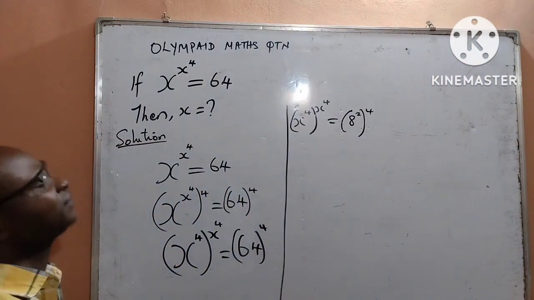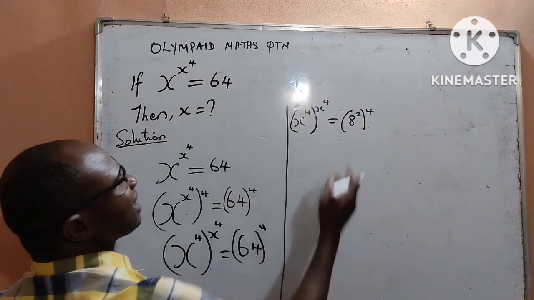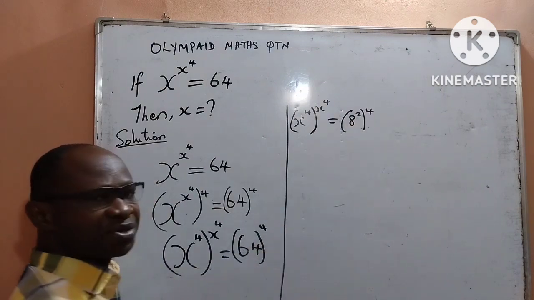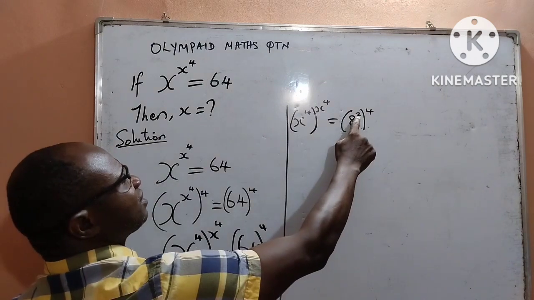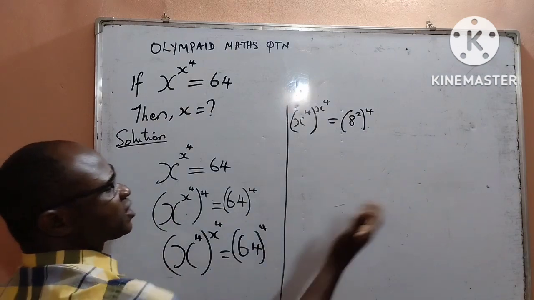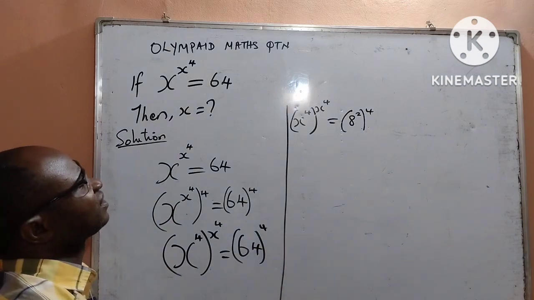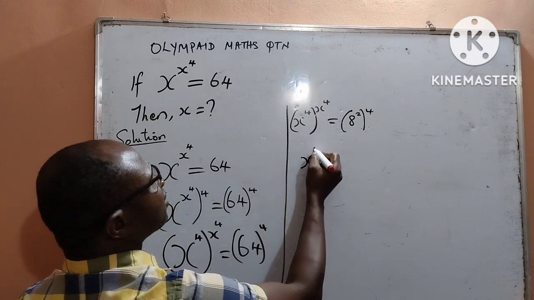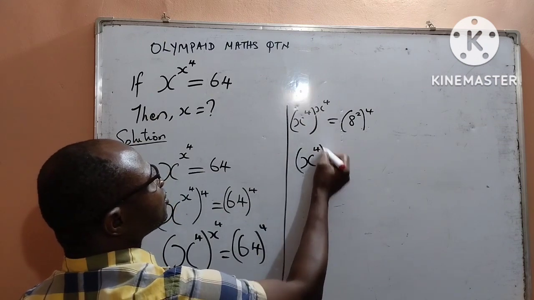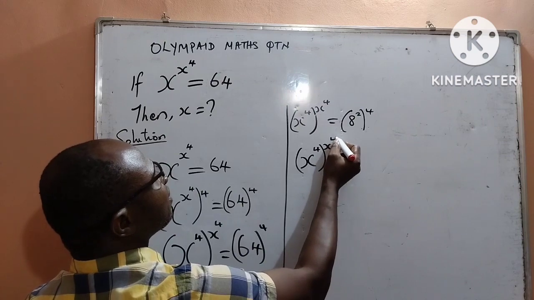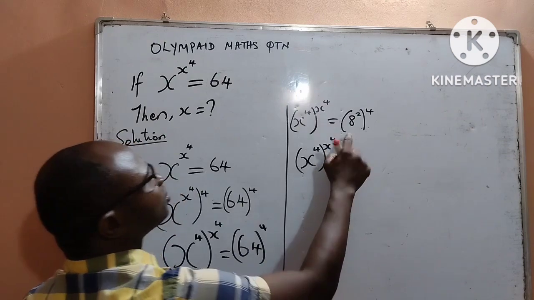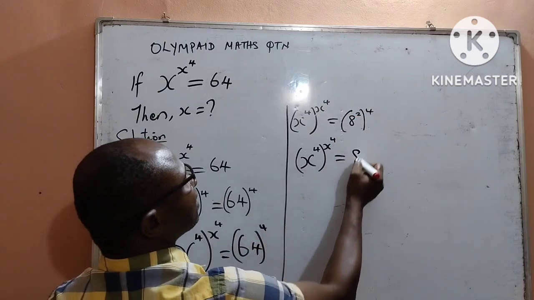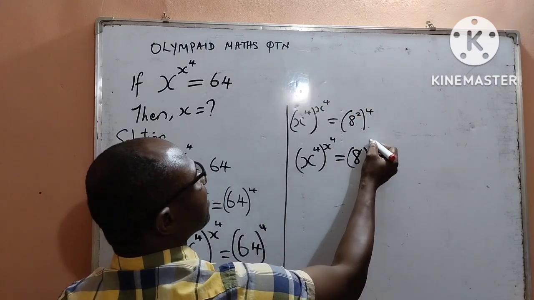Now, from what I have, you can see that this is still the same thing as p multiplying q, from the expression that we have given. So, this implies that I shall have x to the power of 4 into x to the power of 4, equal to 2 times 4, which gives me 8, then to the power of 8.